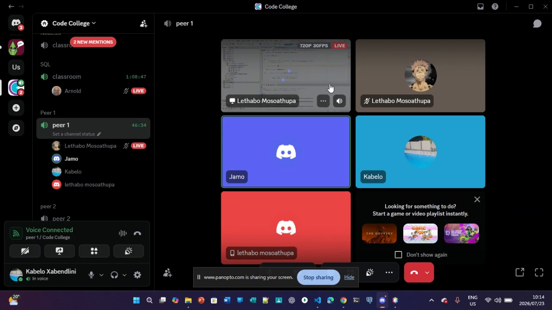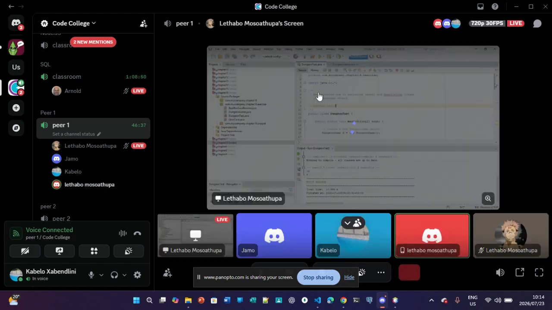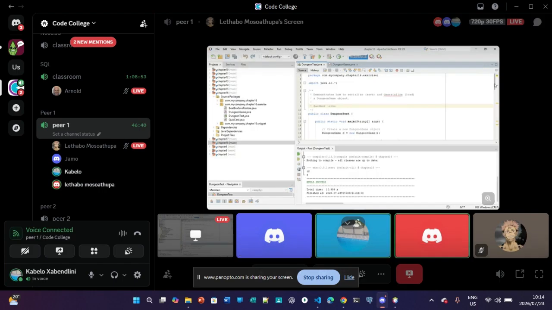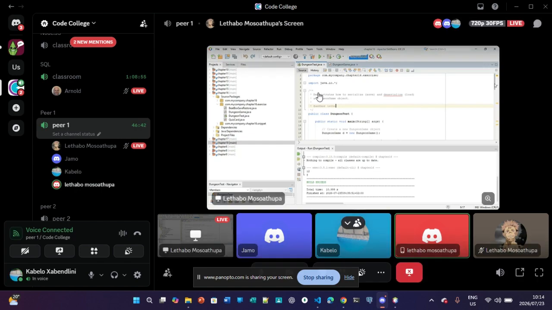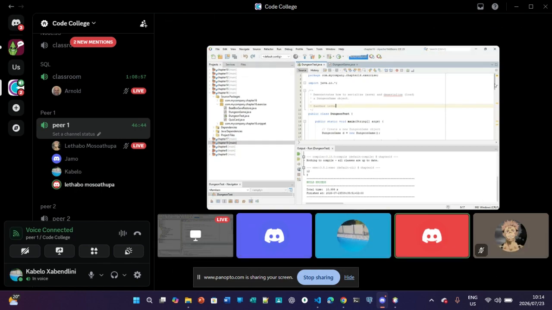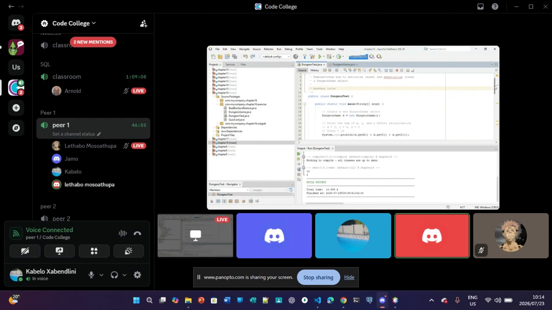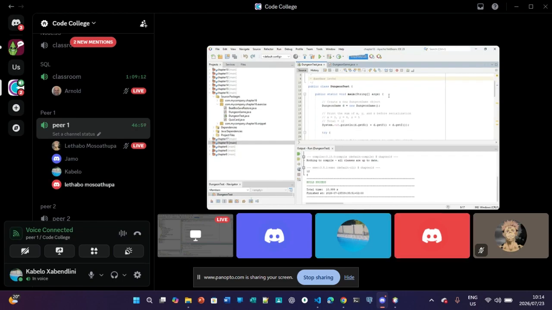Okay, so for DungeonTest, we'll demonstrate how to serialize, to save, and deserialize, to load, a DungeonGame object, as Kabelo was explaining. Going into our DungeonTest class, within our main method we'll create a new DungeonGame object: DungeonGame d equals new DungeonGame.